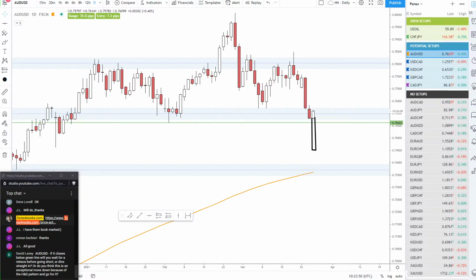But if it were to drop, I don't know, like down to here, I'd enter right away. So if it drops low enough, then I would definitely look for a retrace. But if it doesn't drop that low and I can get a good stop loss in, then yeah, I would just jump in.